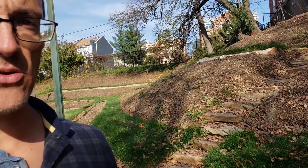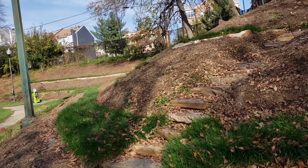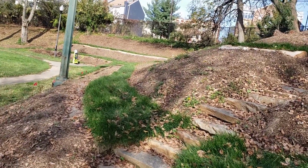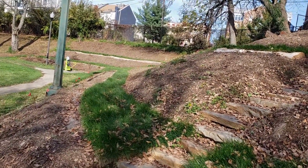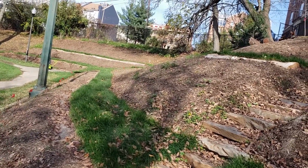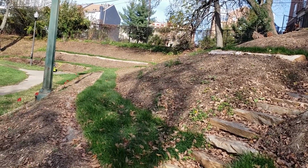The soil here is quite a mix. As we were digging in these terraces, we uncovered a lot of bricks and trash and clay. But we couldn't just put compost on the surface of the ground here. It's too steep. The rainwater would just wash it off. So we created a bunch of trenches through here, now under the mulch, that we filled with compost to allow that fertility to begin to be established on site, something for the plants to access as they grow.